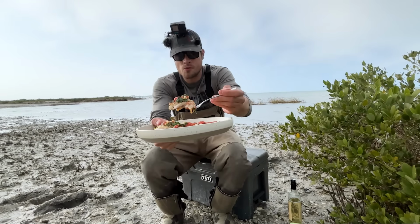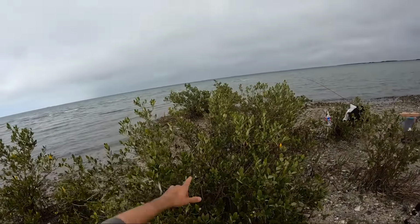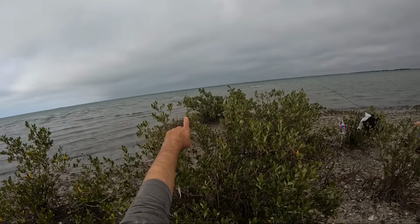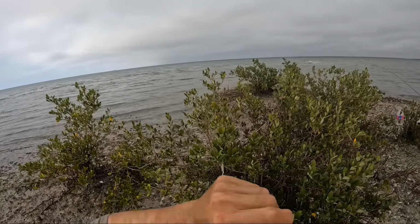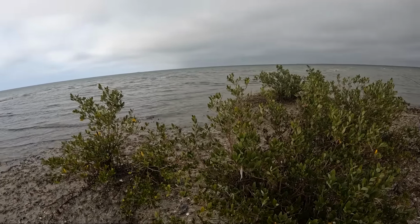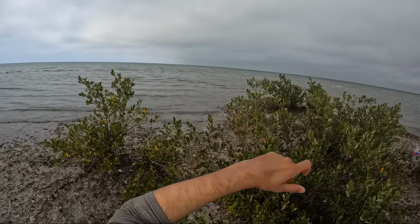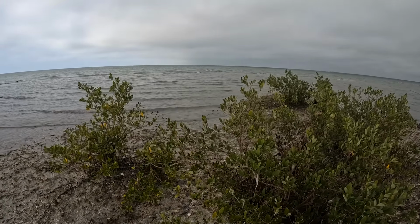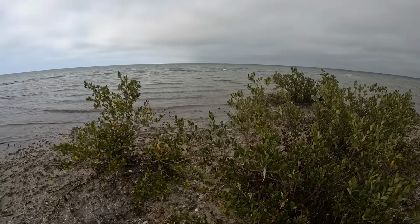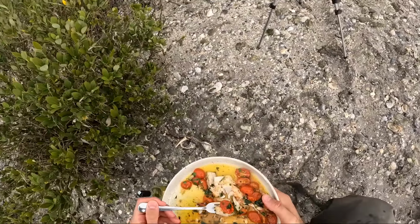As I'm eating this though, I'm looking over in this direction. Got some dark skies coming from over there. We might have to head to safer shores. Wind is starting to pick up too. See these little, not swells, but tiny little waves? Those were not there before. It was 0 wind. Now we're getting up there to about 10, and it seems to be increasing. So I'm eating quick.